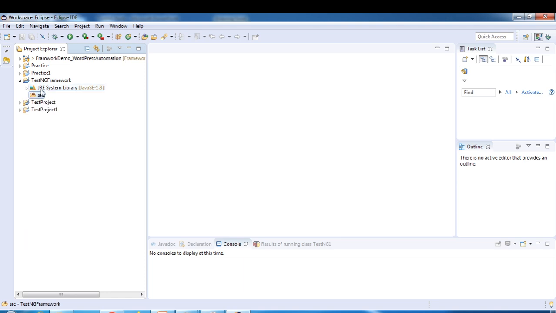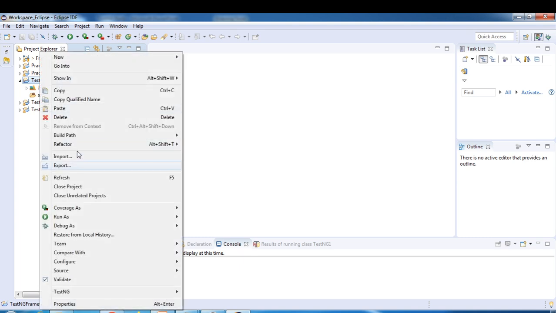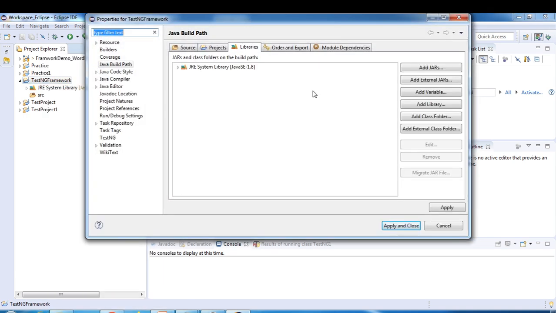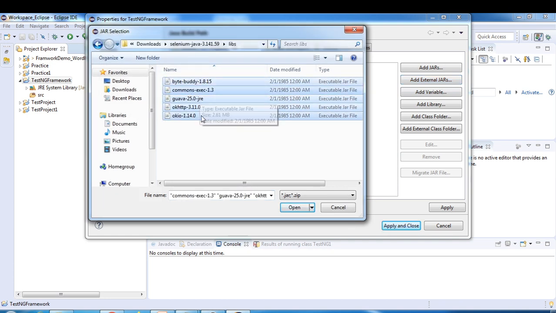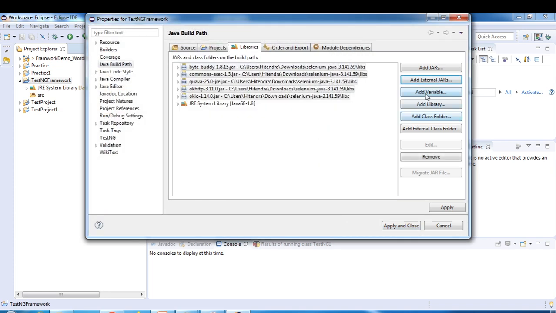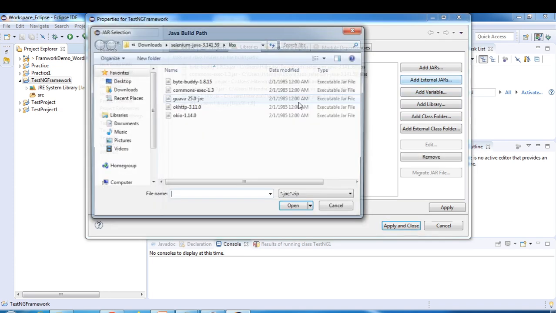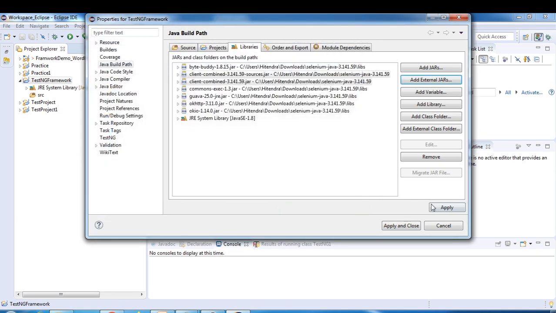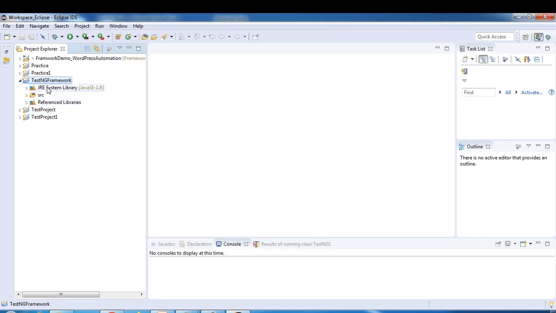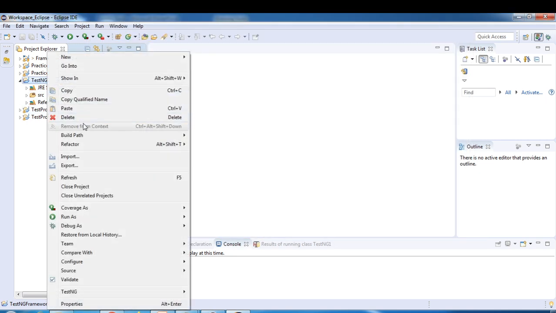Let me configure our Selenium Java jar files. Right click on the project, Build Path, Configure Build Path. We have the JRE system library, which is there by default. We have to add the Selenium Java jar files, all these jar files, using Add External JARs from the libs folder. Apply and close.